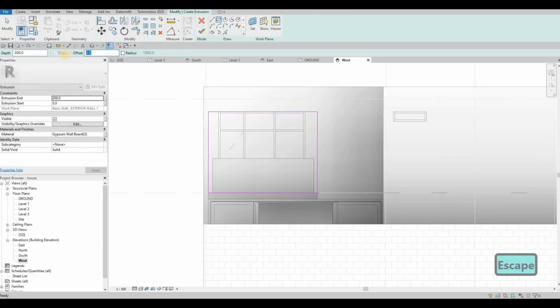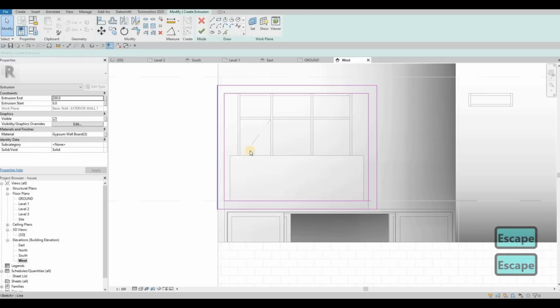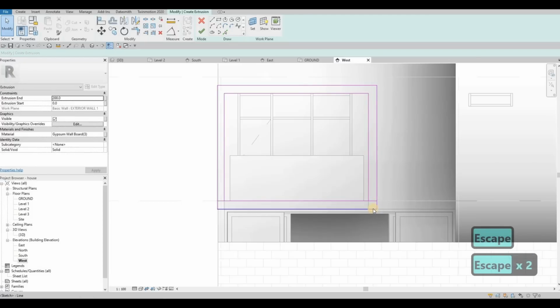We can offset 200 so that you don't need to deal with that anymore. And then what we can do is we could just put this one right here, SL, and then TR, trim and extend.